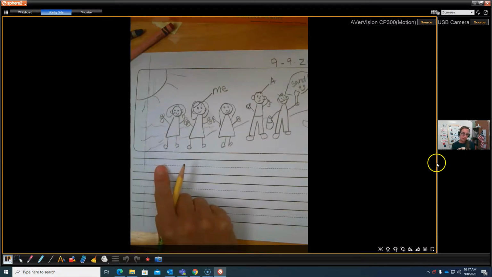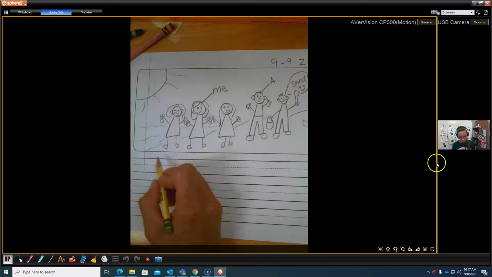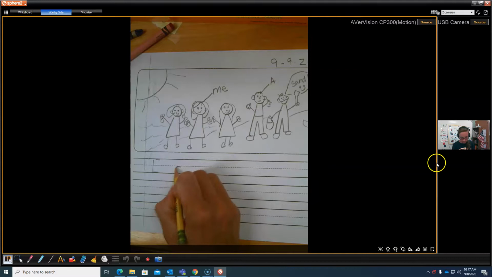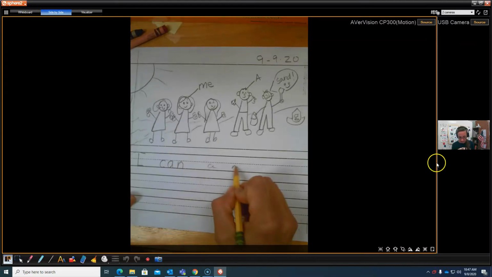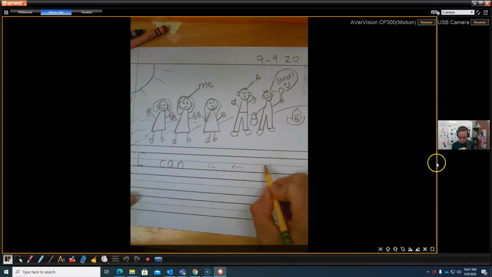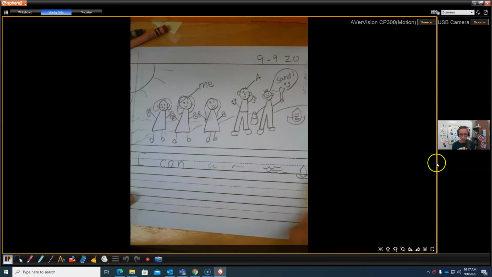And you can write I, because I said, where can you go? You can write I, remember our sight words, can go to the beach. And if you don't know how to write those words yet, it is perfectly fine because we're still in the beginning of kindergarten. So if your writing looks like this, or you put pictures in there that look like waves because you're at the beach and you want to draw your sandcastle down here too, I can go to the beach.